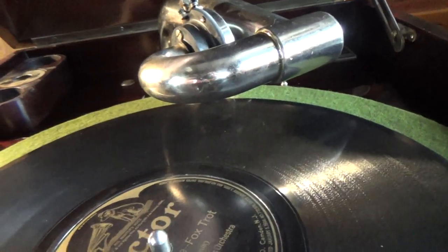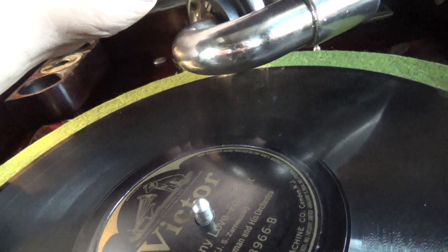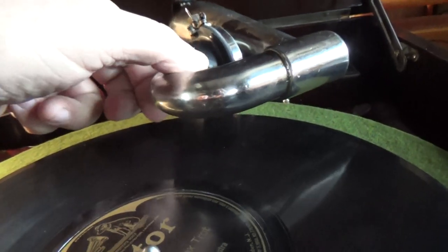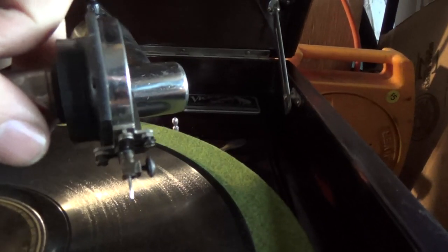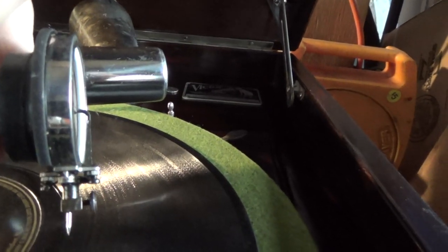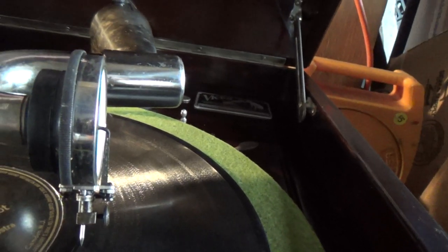Before I can set the speed, the stop, I have to first put a needle on there. Okay, now. Push that out of the way. And I'm thinking this does not have an eccentric. Think it'll work right there?